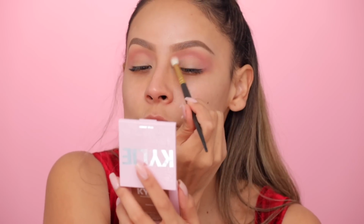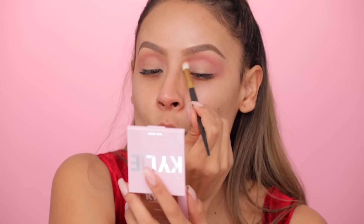Since I want this look to be really pretty and diffused, I'm going back into my Smith Cosmetics brush and I'm just gonna be smoothing out all the edges. Not picking up any more product, just kinda giving it the good old one over.